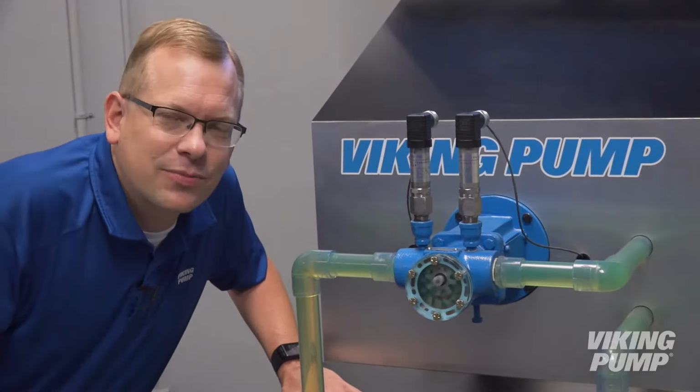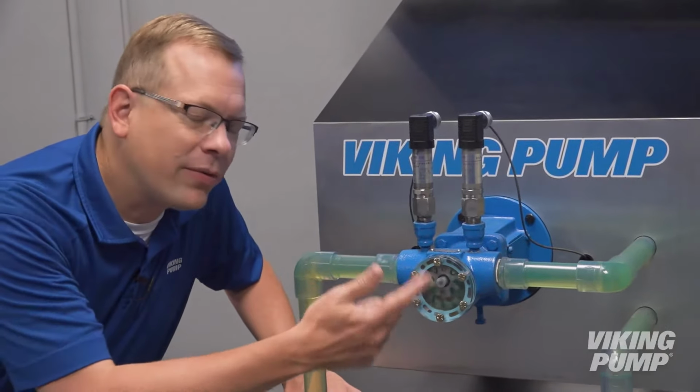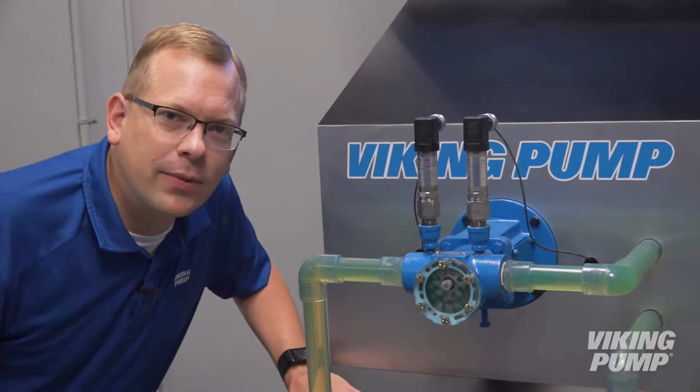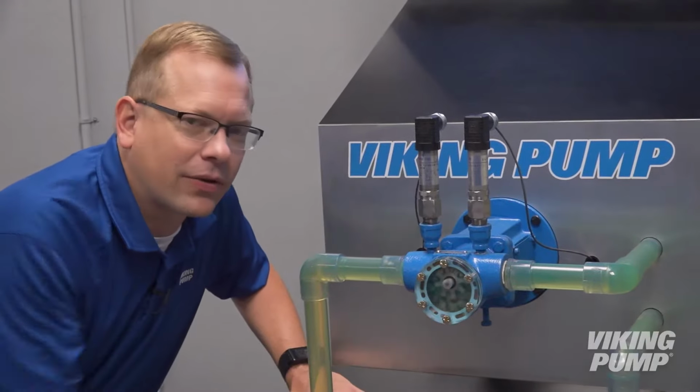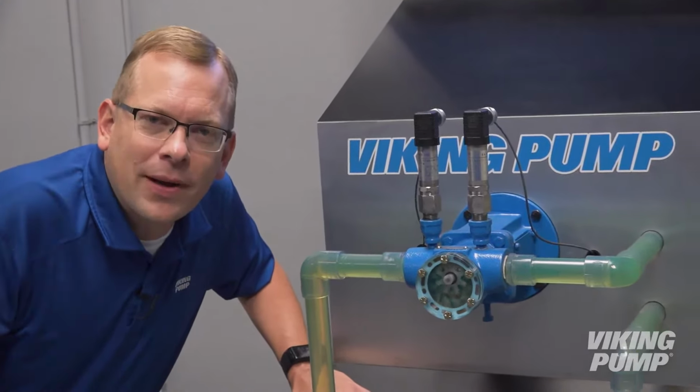Rotary positive displacement pumps like this are flow generating machines. This means that with every revolution of the shaft, a fixed volume of liquid is moved from the inlet piping to the outlet. But what happens if that outlet becomes blocked? Today we're going to talk about relief valves.